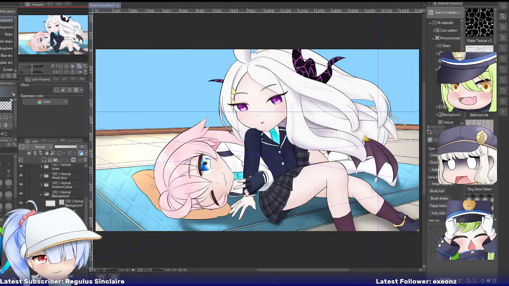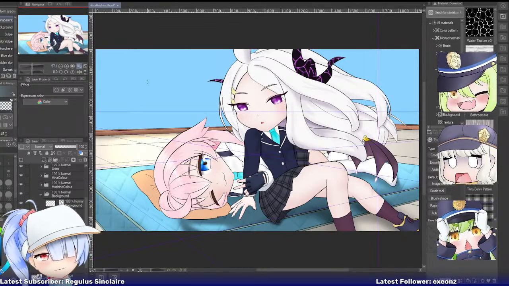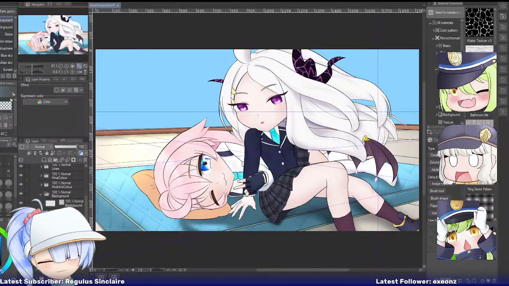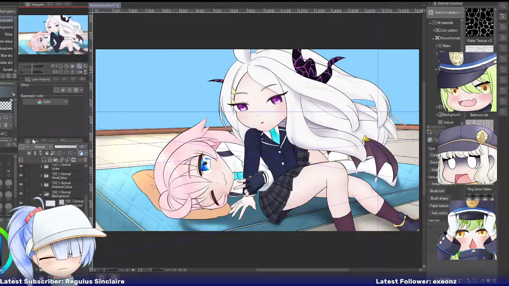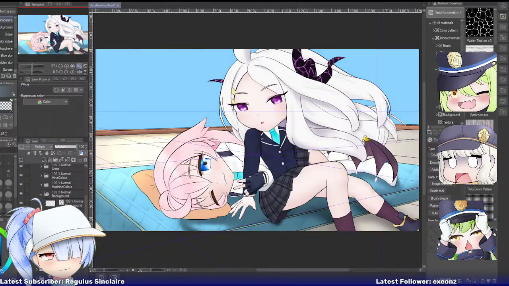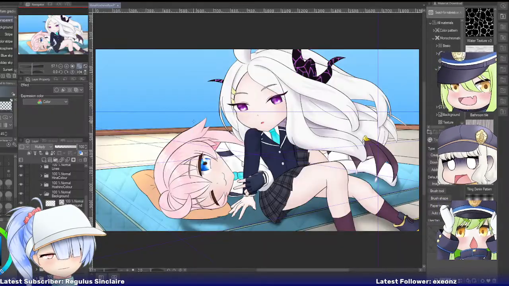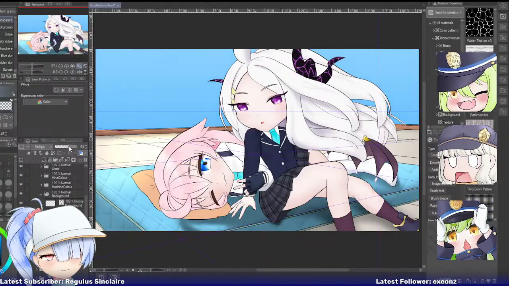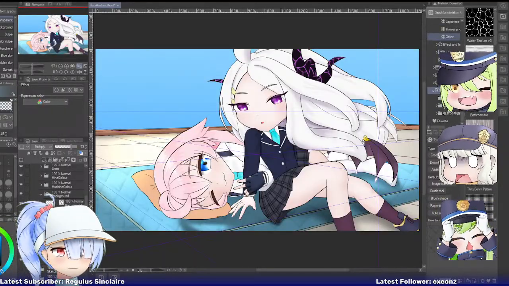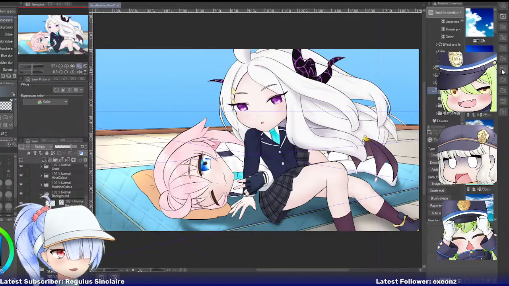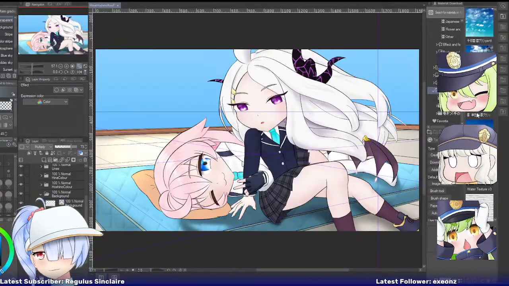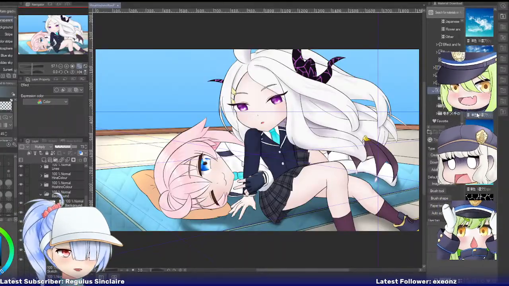Use gradient. A very mild gradient. Okay, got a bunch of clouds in here. Are these brushes? These should be brushes, right? Kind of vaguely see them scrolling through the top right corner there.